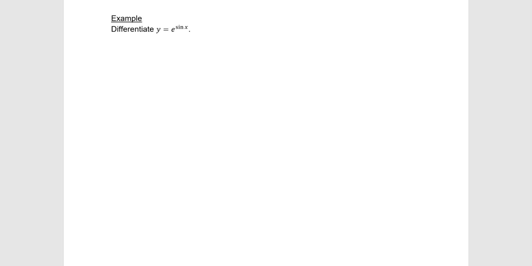So these are pretty common to see, where you have e raised up to some function and we're taking the derivative of it. So the outer function here is e to the x, essentially. It's going to be the derivative of the outside, which is the same, right? Because we know the derivative of e to the x is just e to the x. So the derivative of the outside, leave the inside alone, times the derivative of the inside, being sine of x. The derivative of sine of x is cosine of x. So this is going to be cosine of x times e to the sine of x.